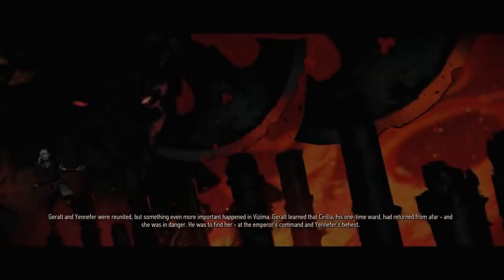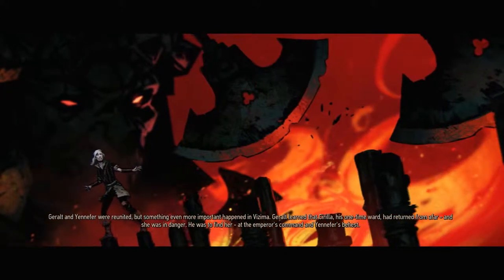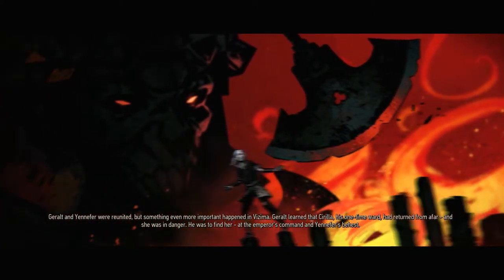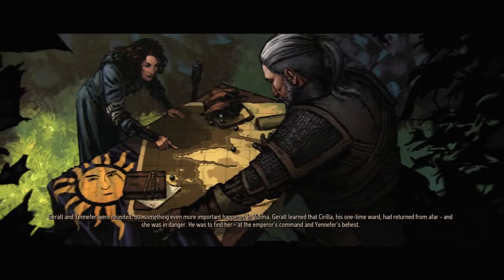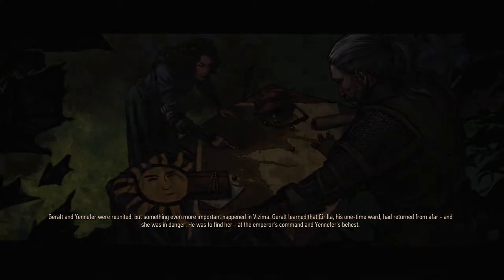Yep. Geralt and Yennefer were reunited, but something even more important happened in Vizima. Geralt learned that Cirilla, his one-time ward, had returned from afar, and she was in danger. He was to find her, at the Emperor's command and Yennefer's behest.